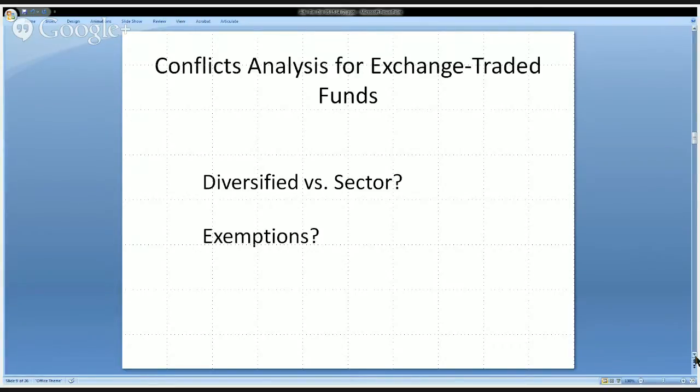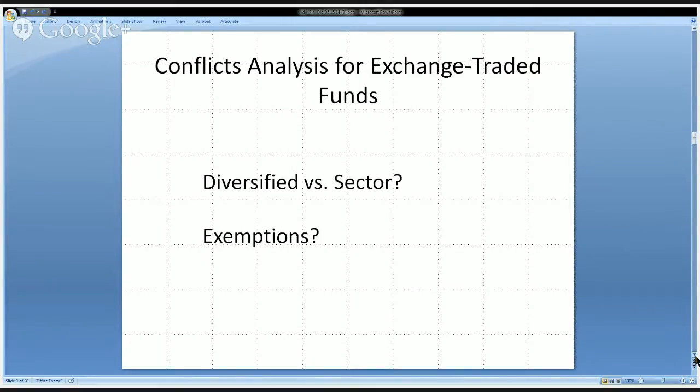We've completed the reporting requirements, which are rooted in the Ethics in Government Act, and now we're looking at a conflict analysis under 18 U.S.C. Section 208. A totally different analysis. Which is implemented at 5 CFR 2640. And in 2640 we have a number of exemptions.